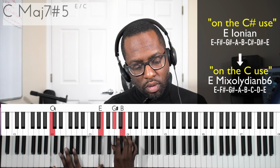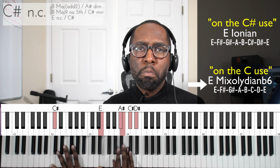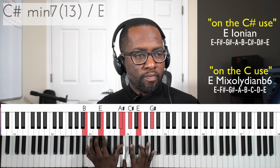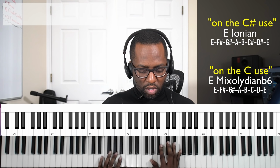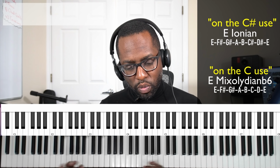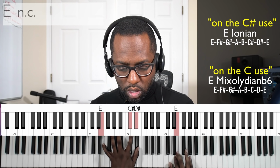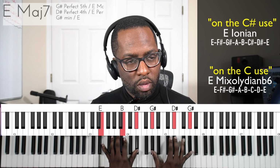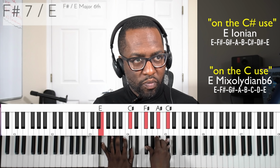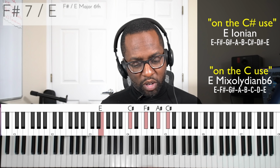See, I'm just playing around with that idea now, so it gives us a lot more flexibility to move around. Here, this is an inverted dominant. Go check out my inverted dominant video. The inverted dominant chords are cool to use.